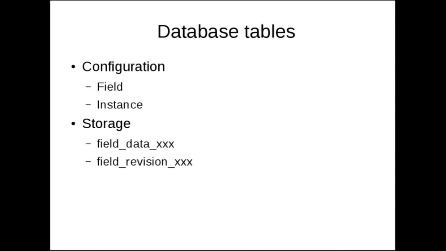Then these fields. Every time you make a field, you get 2 tables: the data one and the revision one. So data is what it currently is, and revision is the history of all that stuff. And the XXX is whatever field name you gave it, like image A or something like that, right? You get 2 of these tables every time. So if you've got a site with 100 fields, you've got 200 of those little storage tables written out there.